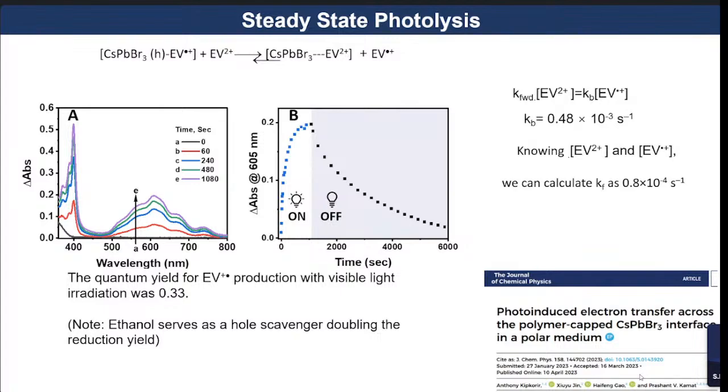Because we know the concentration, we know how much we added and how much is formed. Based on that, we can calculate these values, and this is the net forward electron transfer. What happens in steady state is you see a plateau, because when the forward and back electron transfer rates are the same, you reach a steady state. It doesn't matter how much shining you do, unless you make hydrogen which escapes out. In this case, the product stays there. So I'm pointing out that back electron transfers are very important to know, and suppressing them can give you a higher yield. If I can slow down this one, I will see a higher yield here.